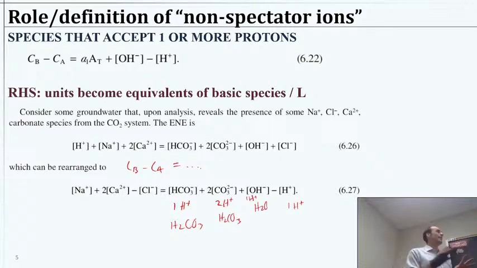So in that sense, on the right-hand side, what we're doing is counting how many protons it would take to get that term to be a net neutral, I suppose. This is the way to look at it. How many protons can each of those consume? And so this definition, really tying back to where we started, shows us in large part why these spectator ions trace the amount of strong base or acid that we add. They serve as a very convenient tracer.